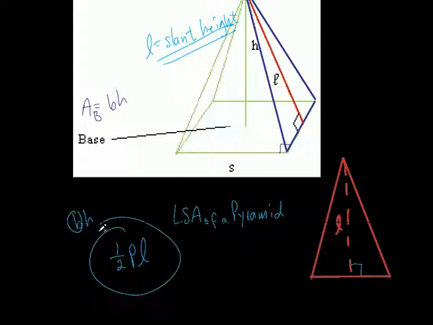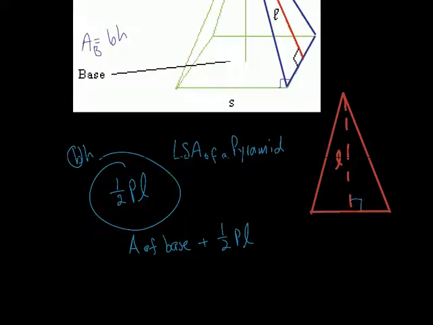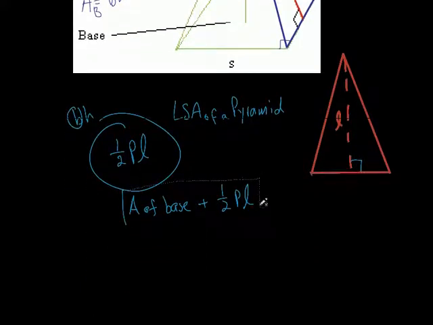All right. So that's how you find what? That's not the total surface area of the thing. That's just the lateral surface area. So if I wanted to find the total surface area of this pyramid, what would I do? I'd find the area of the base and then add it to the lateral surface area, which would be 1/2 the perimeter of the base times the slant height. So that's the new thing right there. Okay, so right there, that's the total surface area of a pyramid.